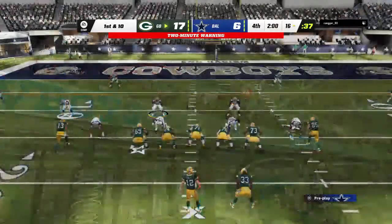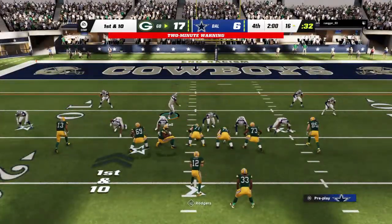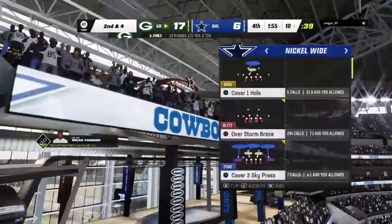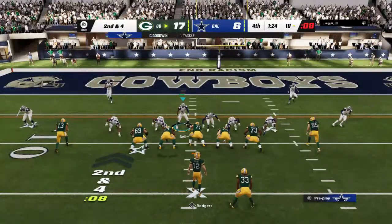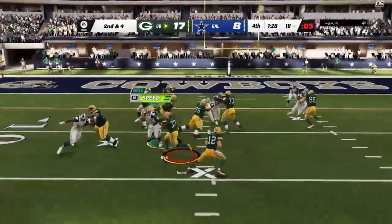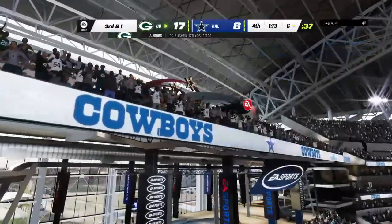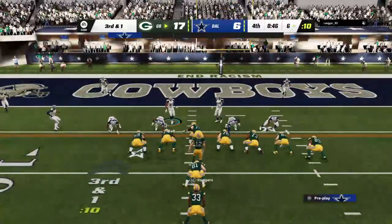166 yards rushing for him now as he has been tremendous all day long. They'll go again to Jones. And he'll get it here to the 10-yard line. It's a 6-yard gain on the ground, and that'll make it 2nd and 4. Rodgers with a give. It's Aaron Jones. And he'll be stopped just outside the 5 at the 6. A 3-yard pickup on 2nd and 4. Now they'll need to convert here on 3rd and a little more than a yard.